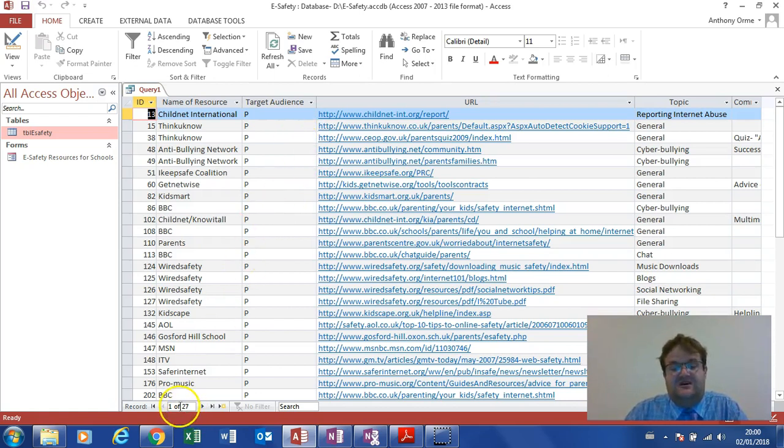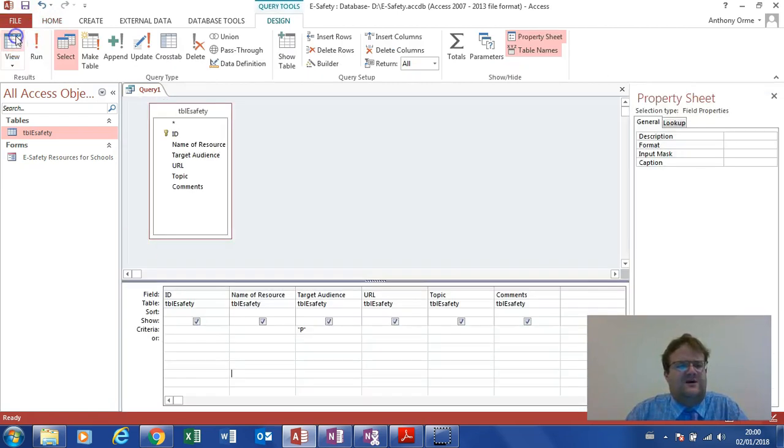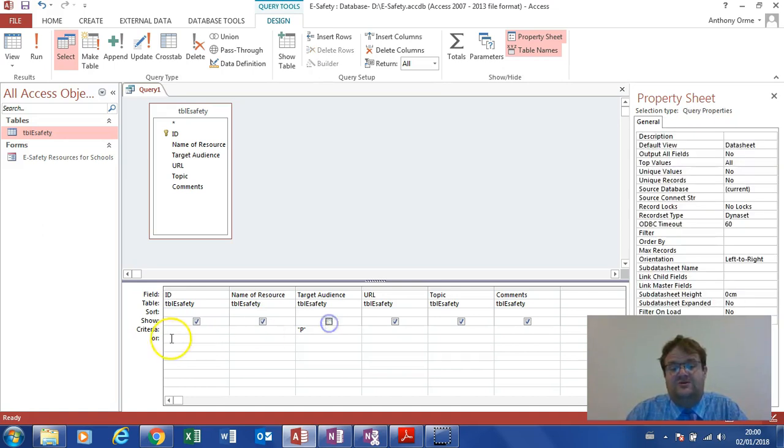And I've reduced it down to 27 records, I should say. I don't need to show the target audience field because we know that's parents and carers, so I just go back to View, and I can untick the show box for the target audience field.